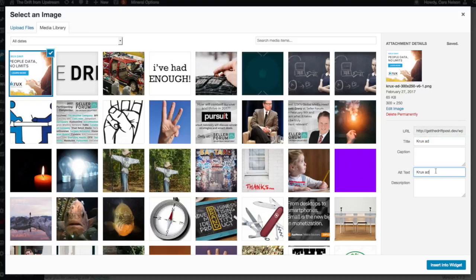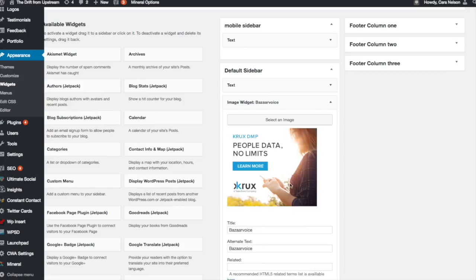Alt text is what Google uses to pull you up in the search engines, and it actually will give you some bad marks if your images don't have an alt text. Alt text is also used for some people that have their images turned off. Screen readers will actually read out what the image is called to see if it's something relevant they're looking for. And of course, if they want more information on Crux, this way they would know that this image was there. So once we've added a title and an alt tag, click Insert into widget. And you notice this brought it in.